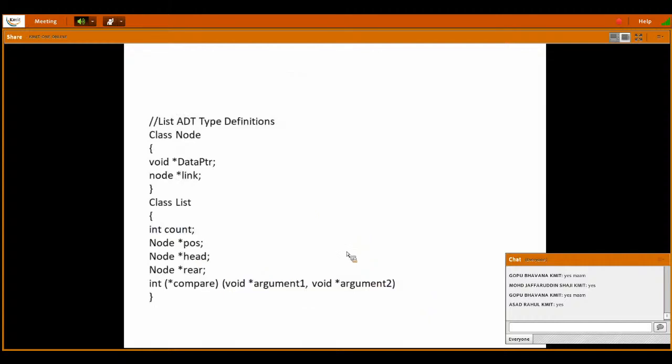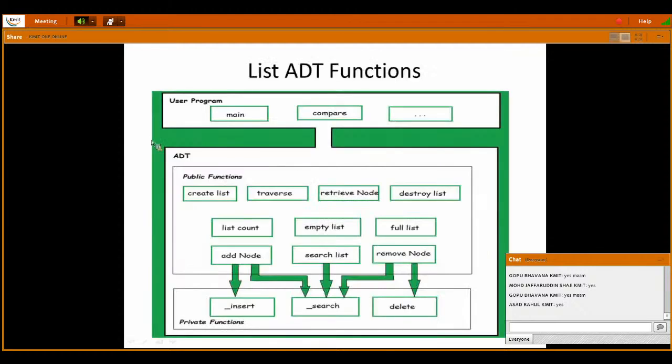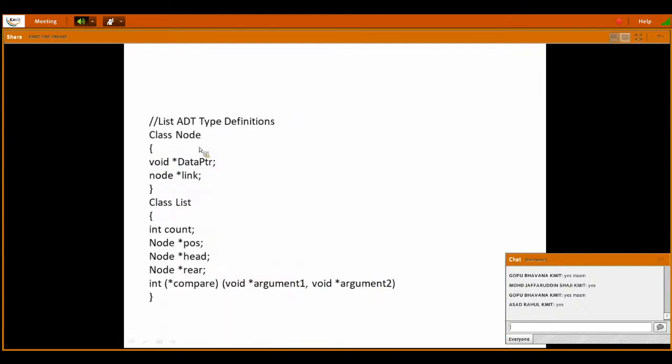Now I'll change this. Look at this. There is a class node. A node has the data and it has a link. And there is a class list.